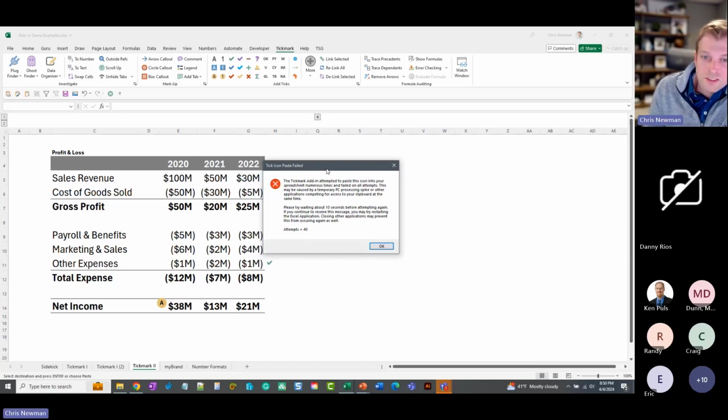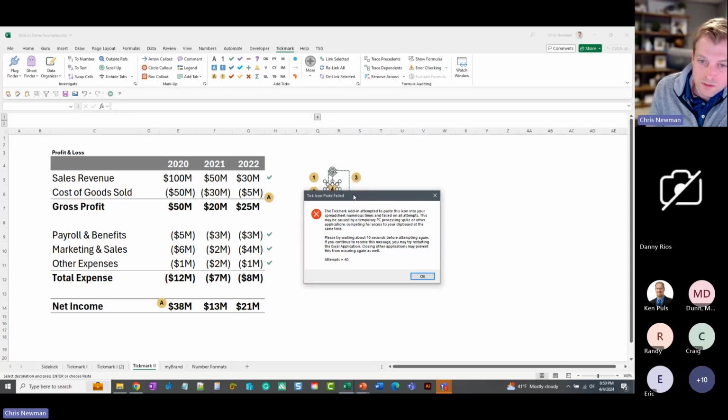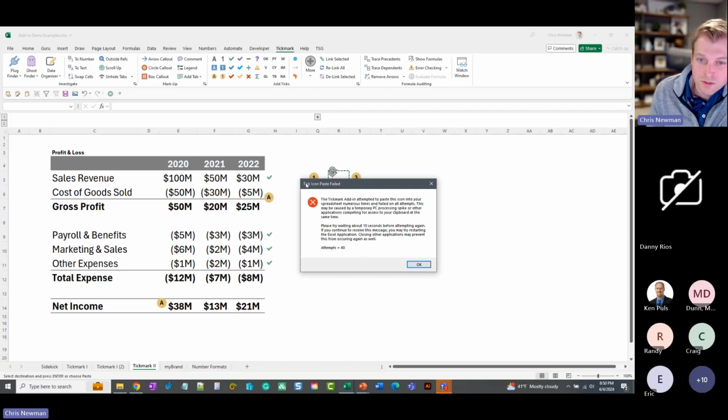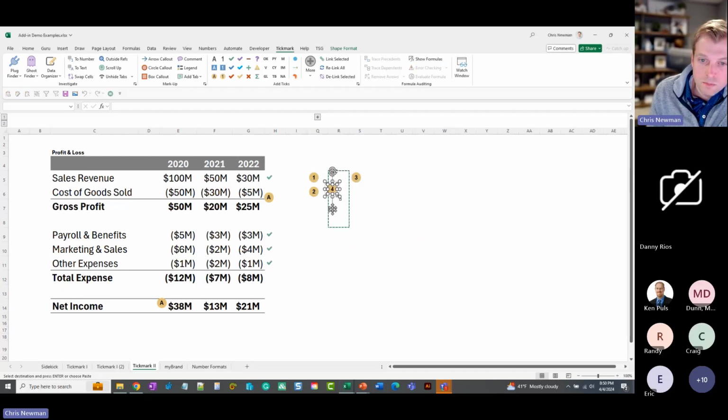So this is a good example. If the copy and pasting doesn't work or fails randomly, you can see my workaround is just to keep brute force trying to paste. And so it said, hey, we tried to paste this 40 times and your computer won't let you do it. And typically you have to restart Excel and it works fine afterwards. But normally you can select multiples and it will count based on how many cells you have selected.